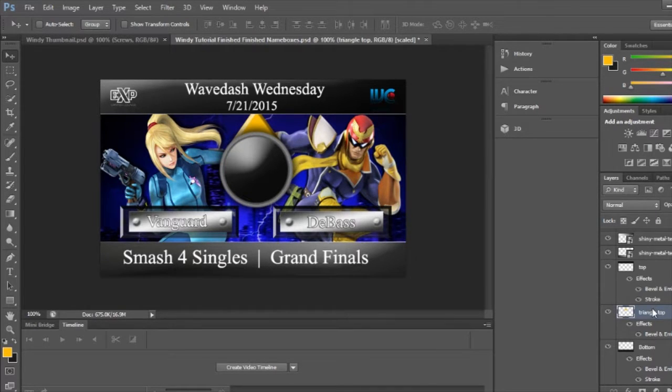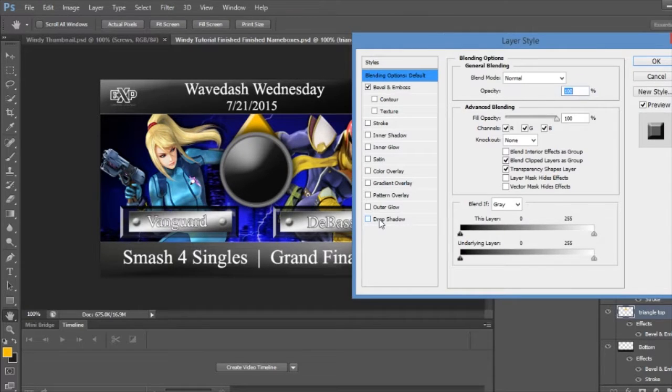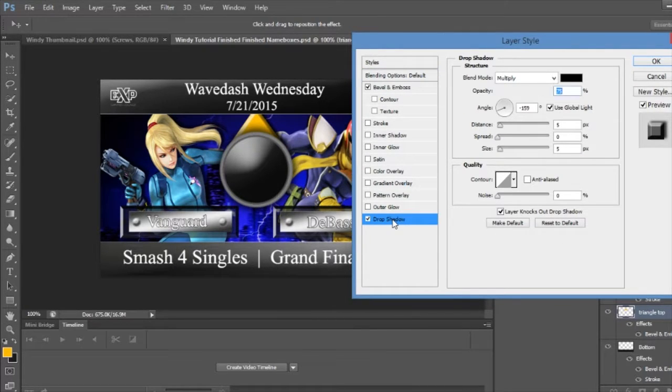We're also going to give it a shadow to differentiate it a little bit from the stuff behind it. We only want it to differentiate a little tiny bit. So we're going to make the distance 0, make the size a little bit bigger, make the spread a little bit bigger. There we go. For the time being, we'll say that's good enough.